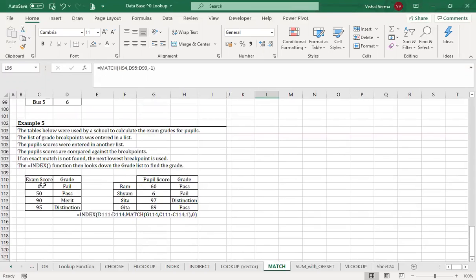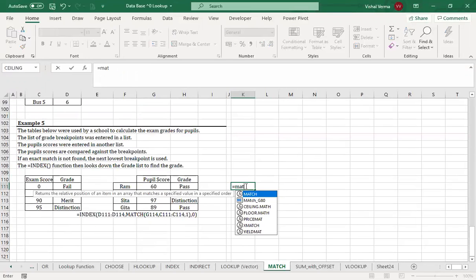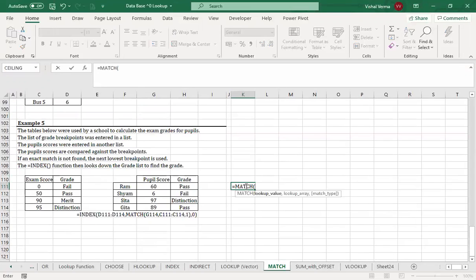Similarly, we can go for the less than type. Say for example, we have an examination score, and then we have a grading system. So we have fail, pass, then if it is more than 90%, let's go for merit, and if above 95%, we give them the distinction. And we have four students here, that is Ram, Sham, Sheeta, Geeta. Now let's use the function of match to identify what grade we will get. So we have the match here, and we will look for the grade. So let's look for Ram.